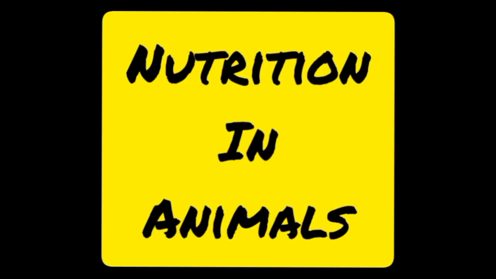Now students, let's have a quick revision of the second chapter, that is Nutrition in Animals. In the previous video we discussed nutrition in plants, and in this you are going to see how the nutrition of food takes place in the human body or in the animal body. So here we will discuss the digestive system of the human and the digestive system of animals. So please watch the video carefully and revise your chapter.